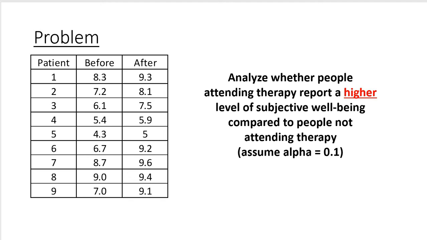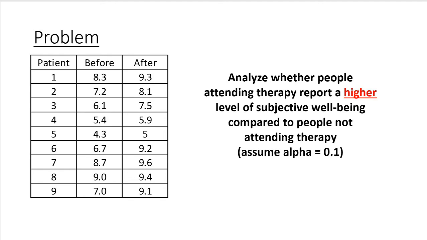So in this case, you can go for the right-tailed test or you can go for the left-tailed test. Because if people attending therapy report a higher level of well-being compared to those who do not, it's equivalent to saying that people who do not attend therapy report a lower level of subjective well-being compared to those who do. But let us concentrate on the right-tailed test.